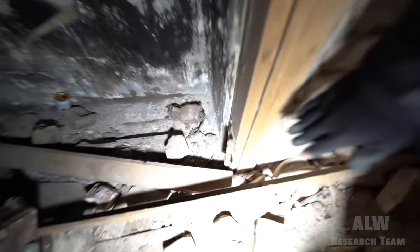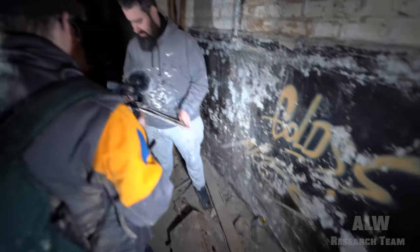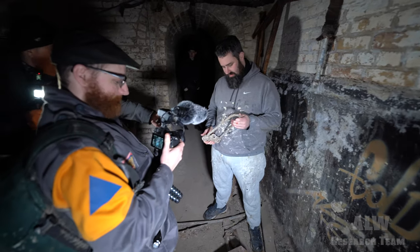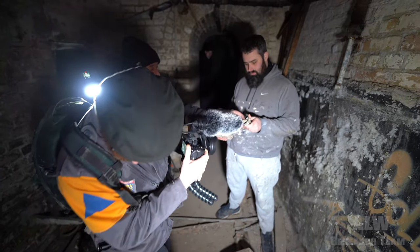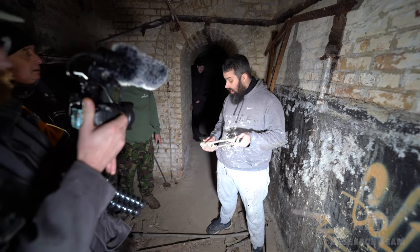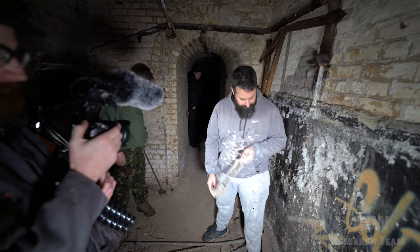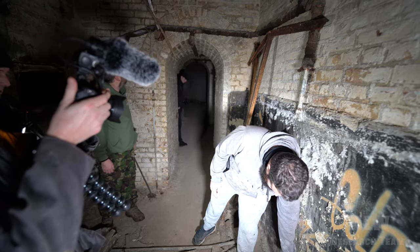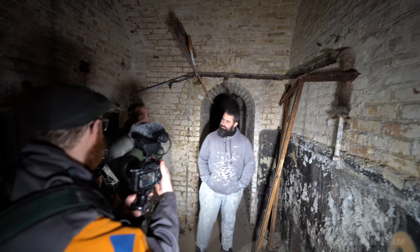Look at the size of that hinge. It's like an element, isn't it? Oh yeah, heating element. No, it's a cable stay. There'd be a cable going up through the middle part, and then that cleat there would have a cable wrapped around it, and you'd tension it like off a telegraph pole. Oh, okay, that makes sense. That middle bit would be like a threaded bar, and then you could wind it up to tension it.